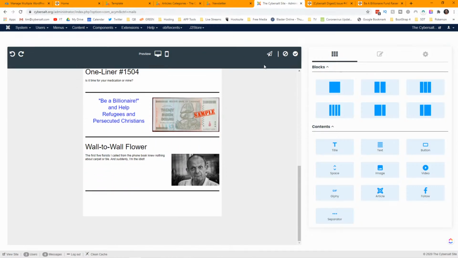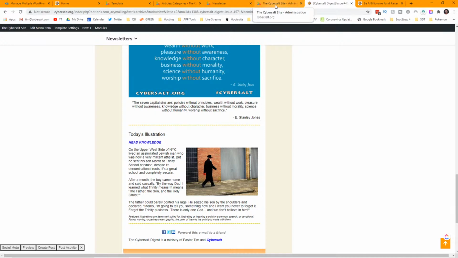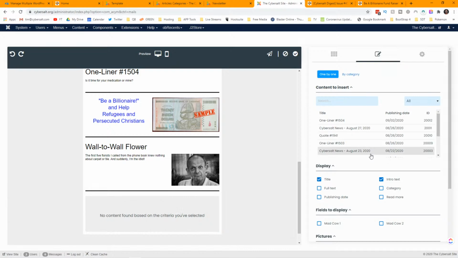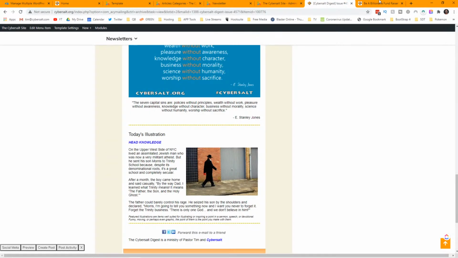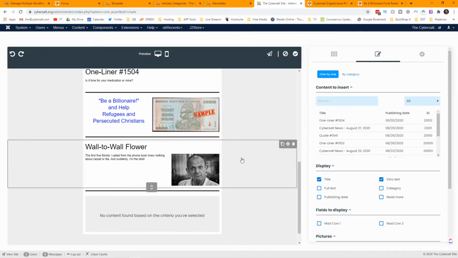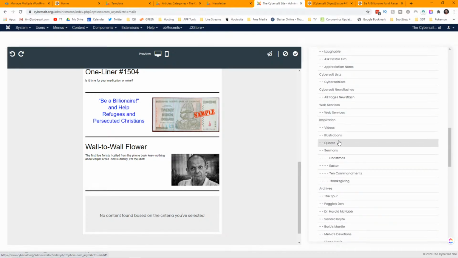So after the clean pun comes a quote. Cool. And the quote will go here. So that's going to be an article. Now this is interesting. This is really nice too, because I'll show you. This quote is a large image, and in Gmail it really throws off when you're reading it. We use this as a large image right on the site too, so because we want people to be able to read it. So the nice new thing that I'm going to be able to do here is go down by category to, and this is in the inspiration area, quotes.